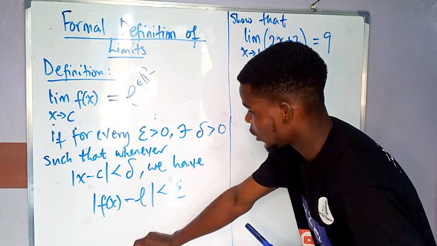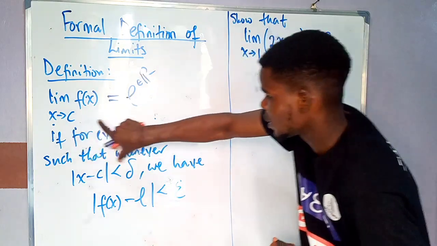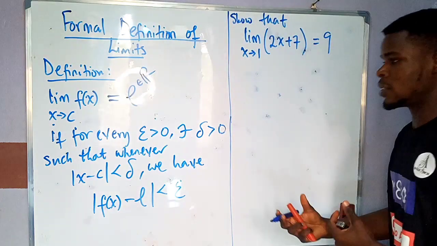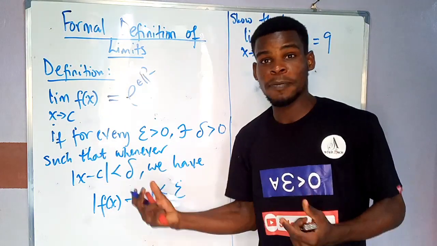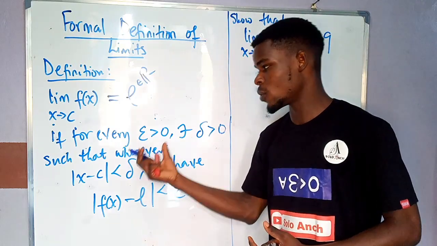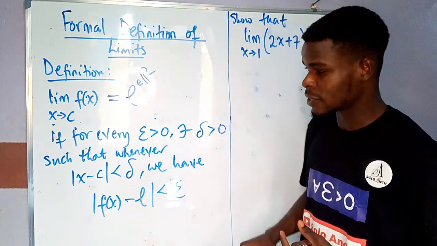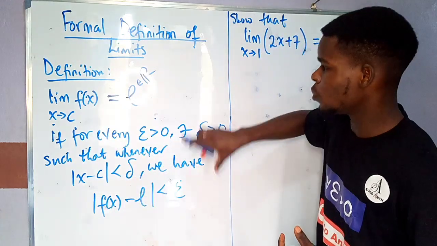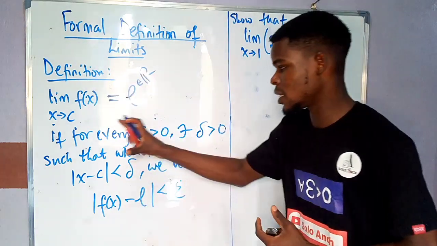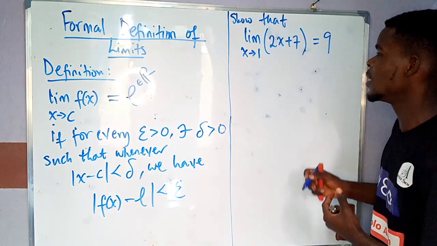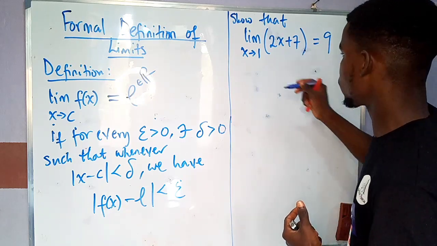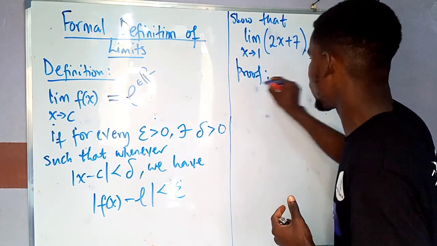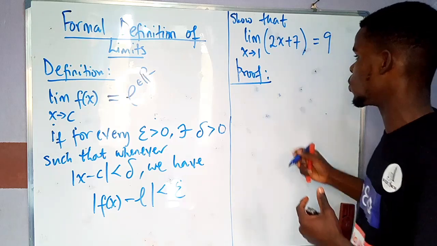Well, we are going to use the definition, and we are going to start with this kind of setup, for every epsilon, something like that. This definition guarantees that for any epsilon bigger than 0, we can find a delta, that is, there exists such a thing. This whole thing will be possible given that this limit exists. But if this thing is not possible, it means there's something wrong, right? So let's see. This is how you start off the proof, because we have to show, more like, prove to me that this is true.